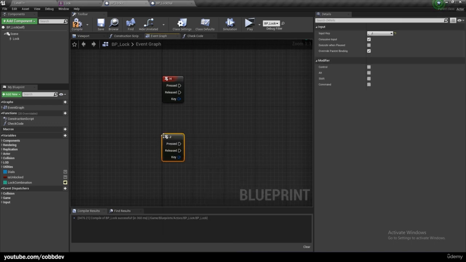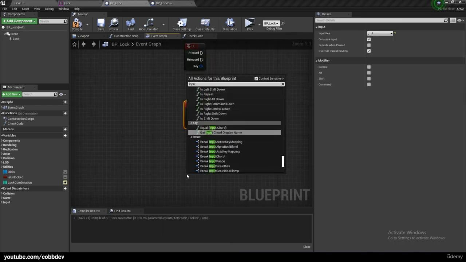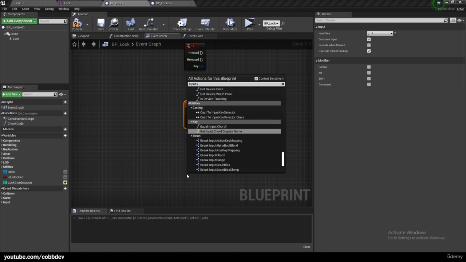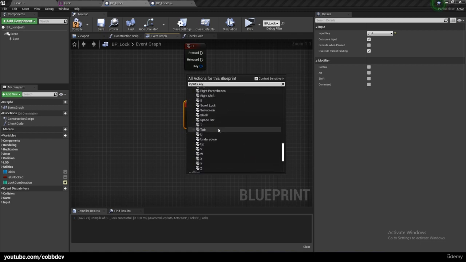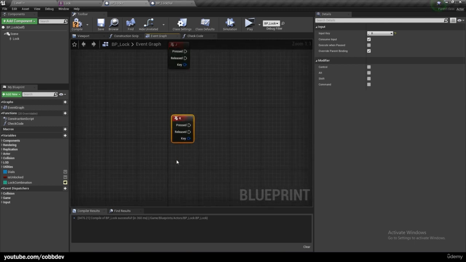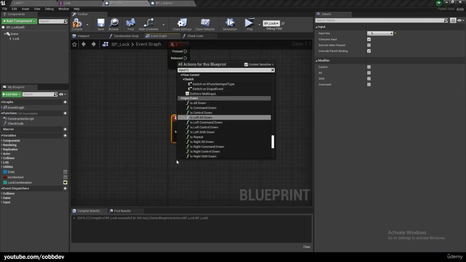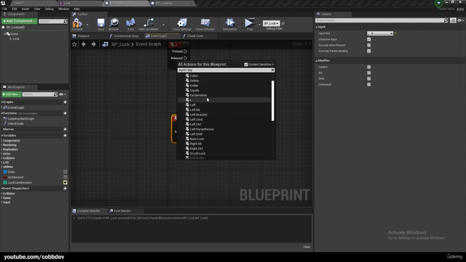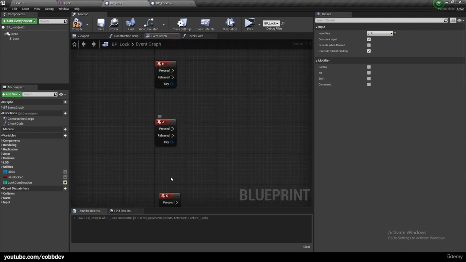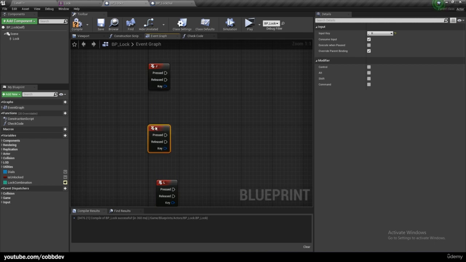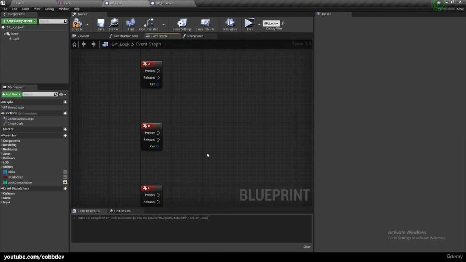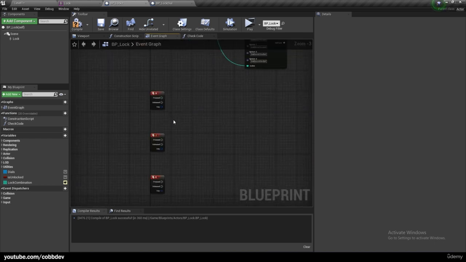Input J, input K, key. Sometimes you have to find it, sometimes you don't. Input L, key. Okay. And we'll just use these to turn each dial to debug.